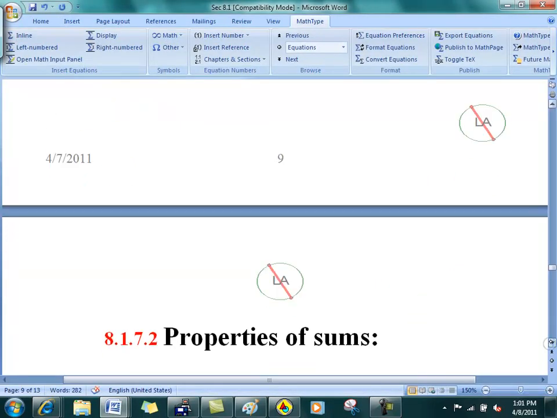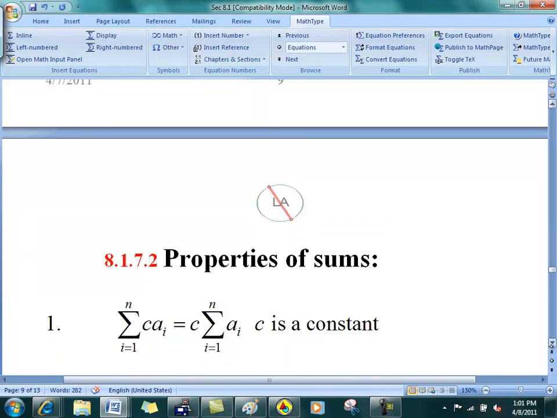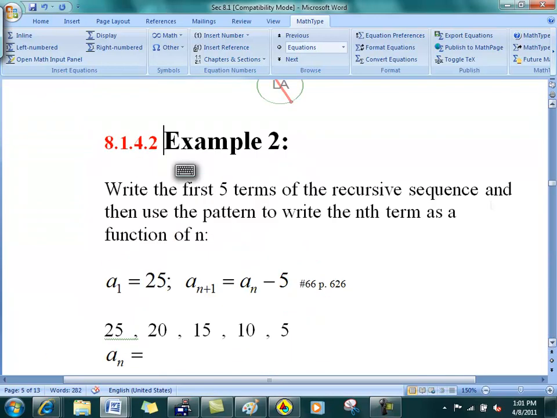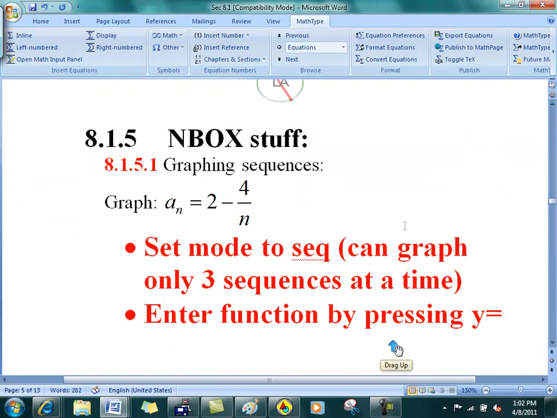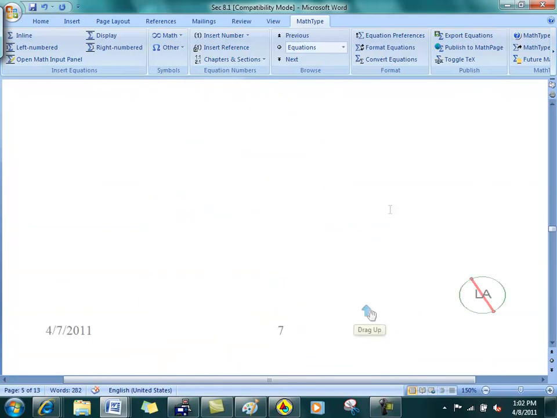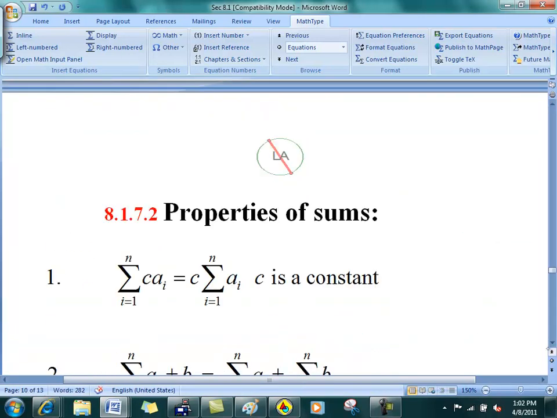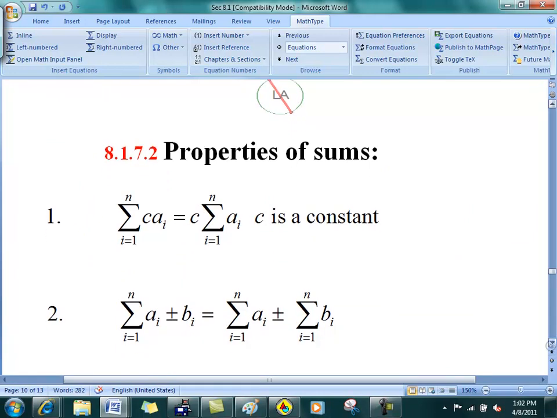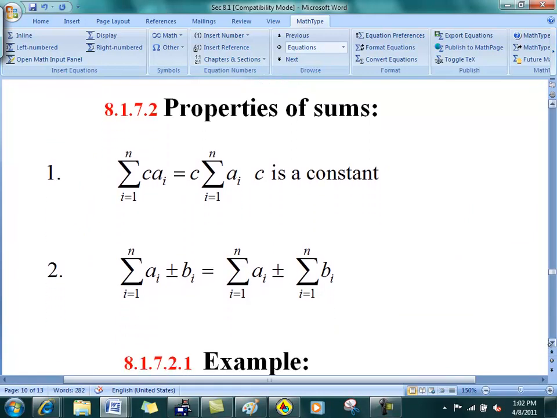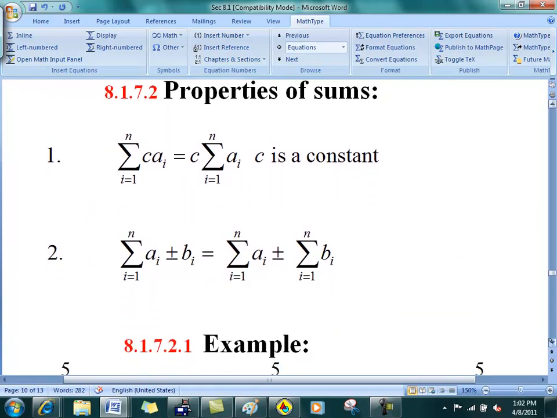Okay. Next topic is a couple of properties of sums. Again, I'm going to emphasize to you that you really want to pay close attention to this stuff and really feel the math in there, because you're going to need this in calculus the very first week that you come into calculus. And you keep using these concepts over and over again.